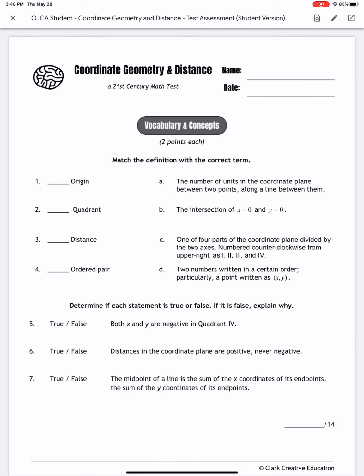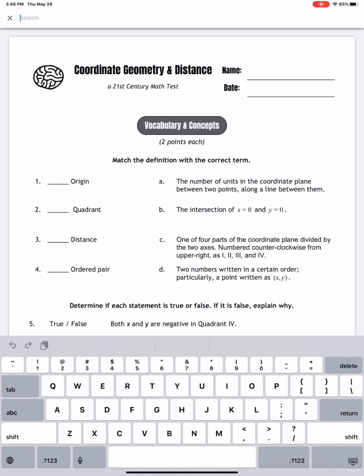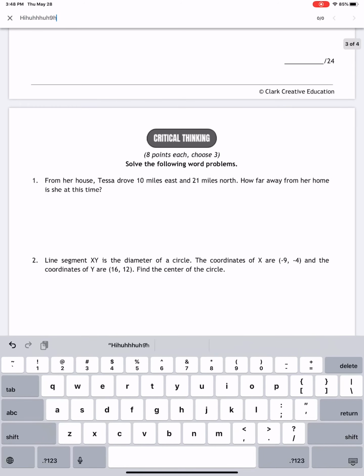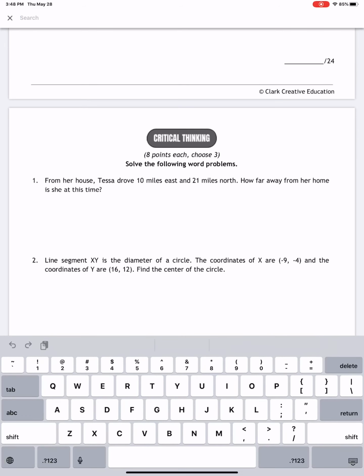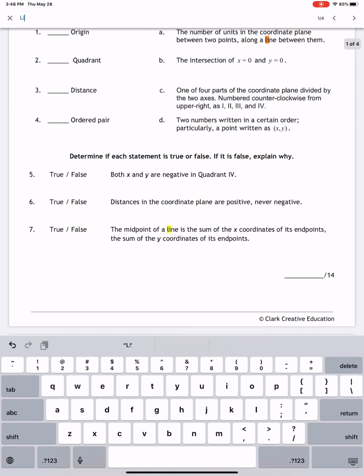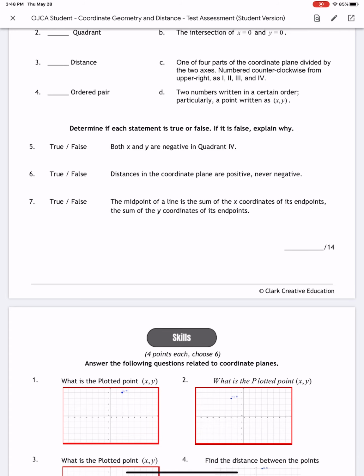Once it is open, you have 3 options. You have this, which will allow you to just type up here and basically search for something. So if I wanted to search within this for line, it will highlight all the places that it says line. So that's your first option, the little paper with the magnifying glass.